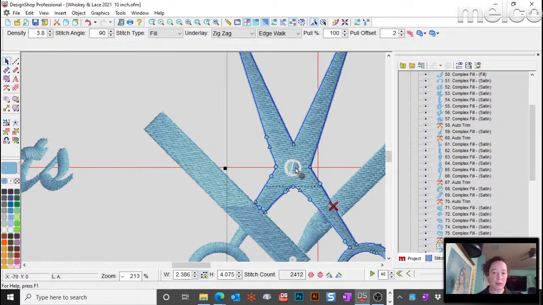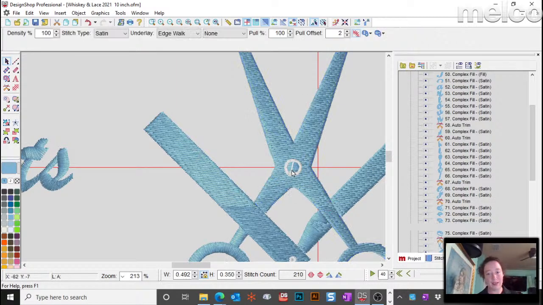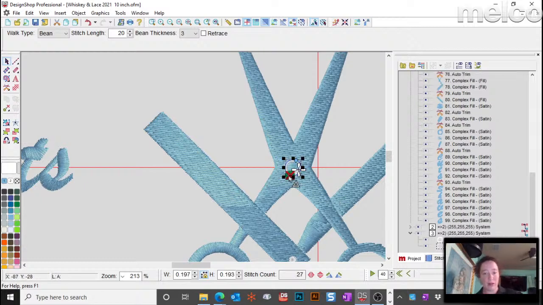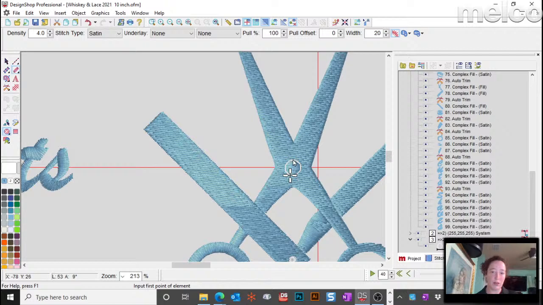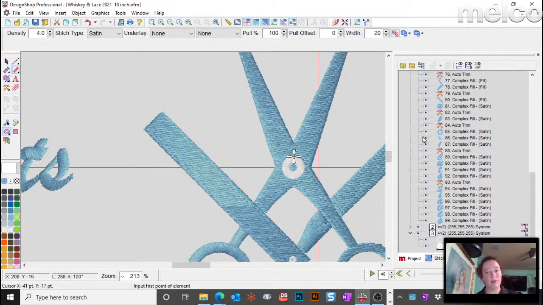And then I could probably get rid of that random circle. And I'm going to get rid of that one. I'm going to take this bean stitch, hold my shift key. No, let's just draw a new circle. So a single line center, circle, click, click, done. Hold my shift key. Here. Anyway, it's a little wide, but you get the idea.